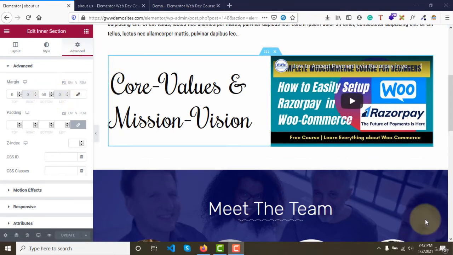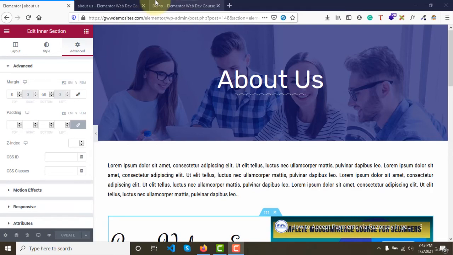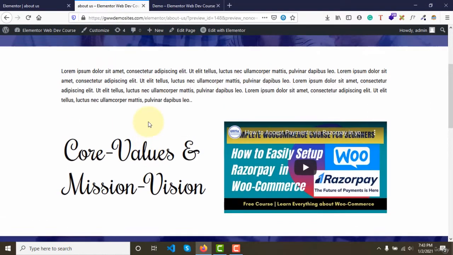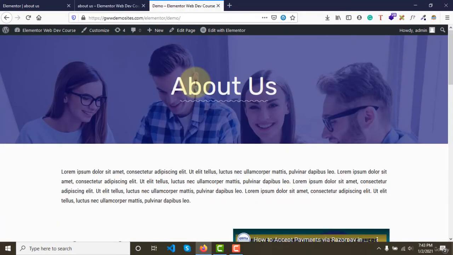Now we got this margin right, and I have updated it. Let's see how it is looking right now. Pretty close. The design is pretty close, right?